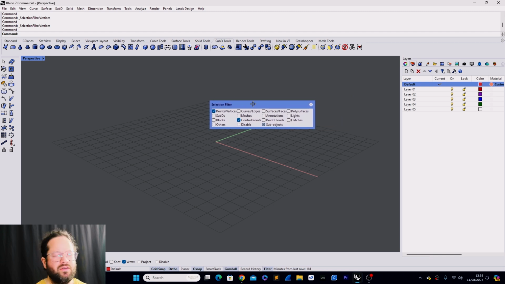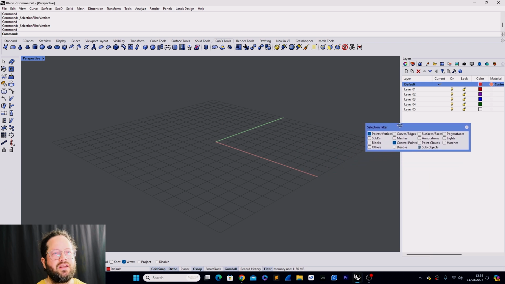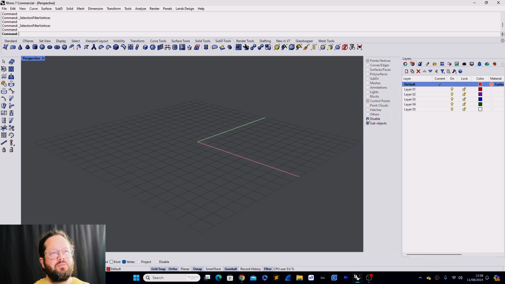I think in Rhino 8 it's automatically somewhere on your screen. I just put it here. And this can be disabled. And if you click here on filter selection off, everything's on. And you can turn on and off the SubD objects. It's a bit complicated, but you will understand it the more you use it.